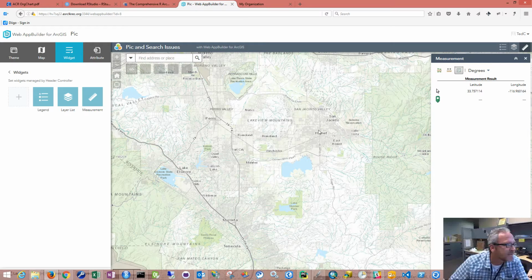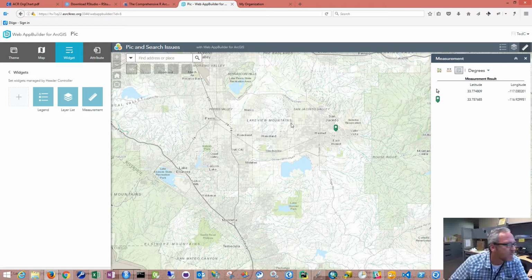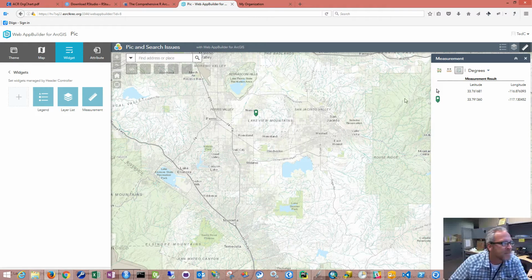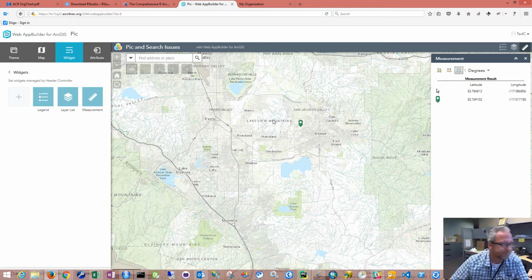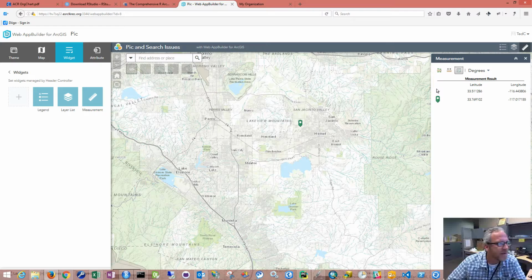Here I have direct access to my latitude and longitude that I can do within the measurement tool that's actually tying back to the 10.4.1 geometry service. And in this instance, accessing the geometry service is successful by grabbing the latitude and longitude. It still does not work with Pictometry. Pictometry is the problem here, not the geometry service. Now let's see if I can connect to my 10.5 box or my other production. I'll try two other servers.